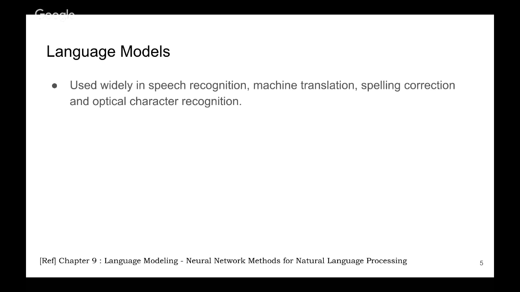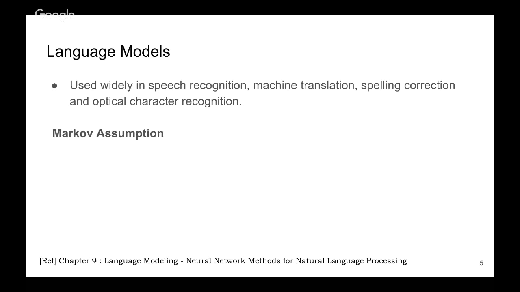So language models play an important role in natural language processing and AI. It's a crucial component in real-world applications such as machine translation and speech recognition, where the system predicts different translations or different hypotheses, and the language model is used to score them. For example, in speech recognition, the language model is combined with an acoustic model, which models the pronunciation of words. The acoustic model is going to predict different candidate sentences with their corresponding probabilities, and the language model is used to reorder them based on how likely they are to be in a sentence.